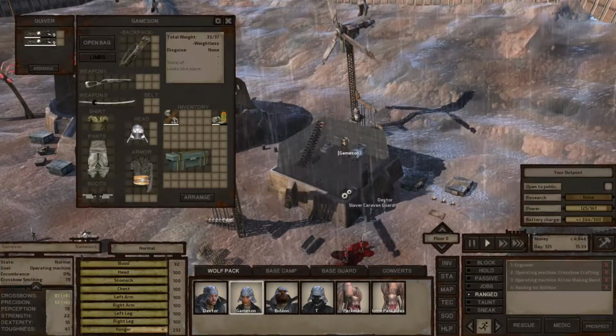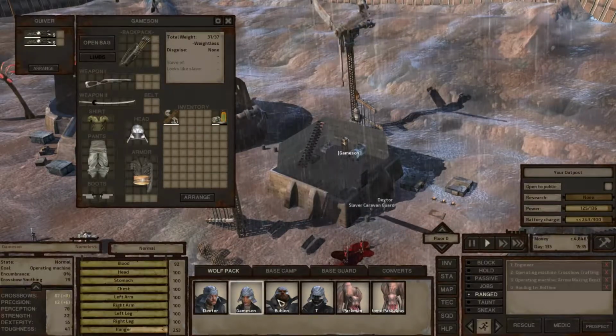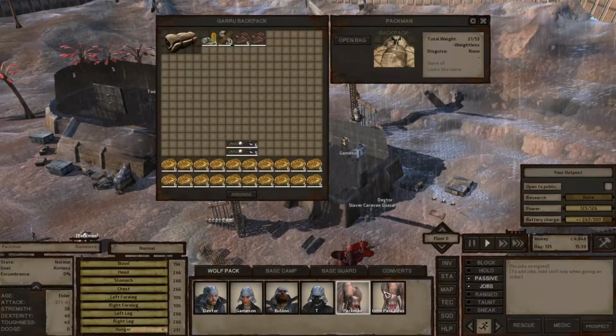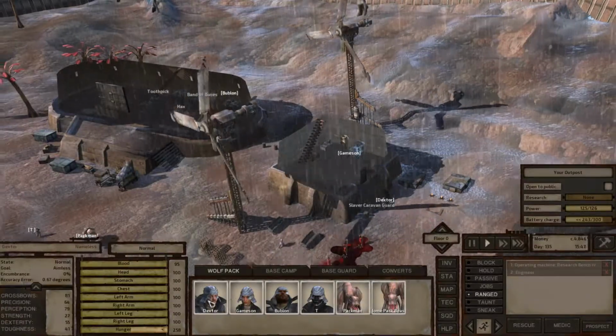Let's put this away somewhere, shall we? How about in here? There we go. Alright, so is everybody cleared up in their inventory? I think so. Let's grab some food. Actually, you won't need food. We'll cook some food on the way. And you guys are ready. All right, everybody out.